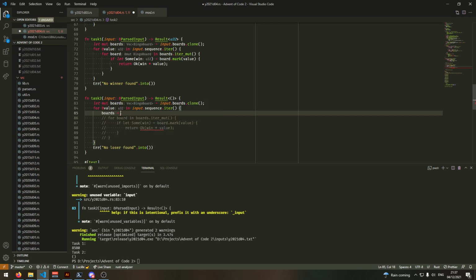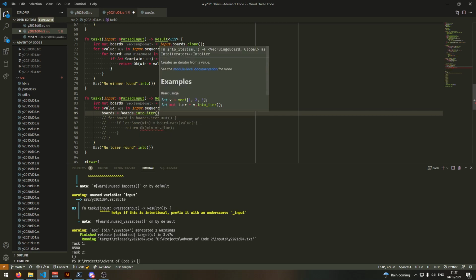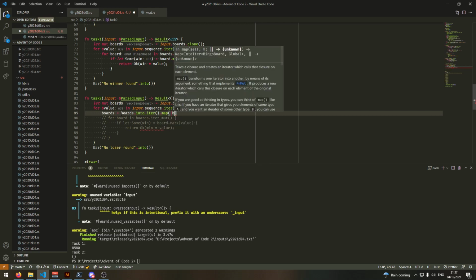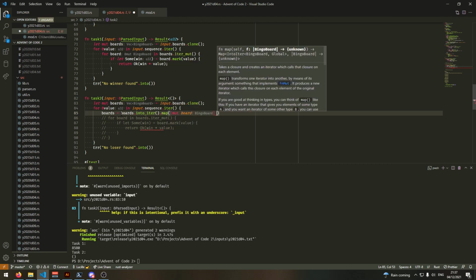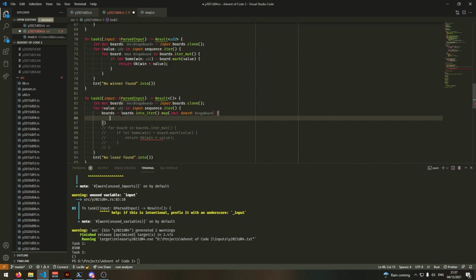We can do that. We can say boards is equal to boards dot iter mut. Well, I guess dot into iter map board. Okay, so now in here, this is filter map actually. We only want to return boards that are still playing.